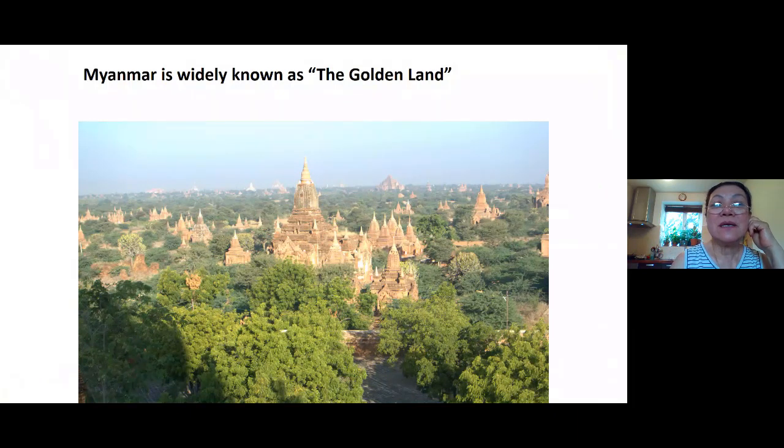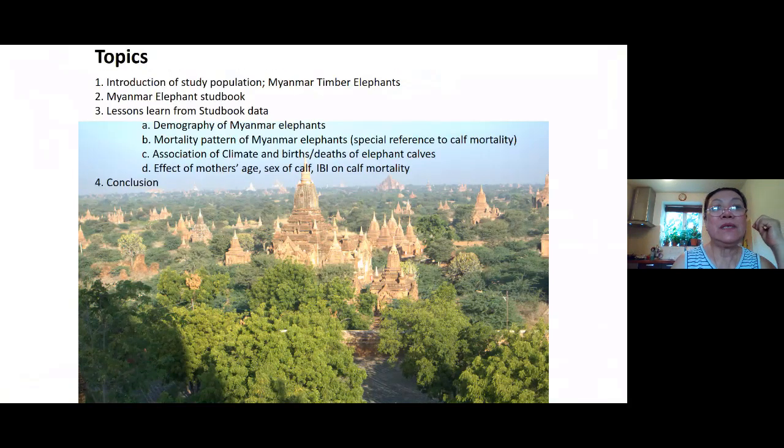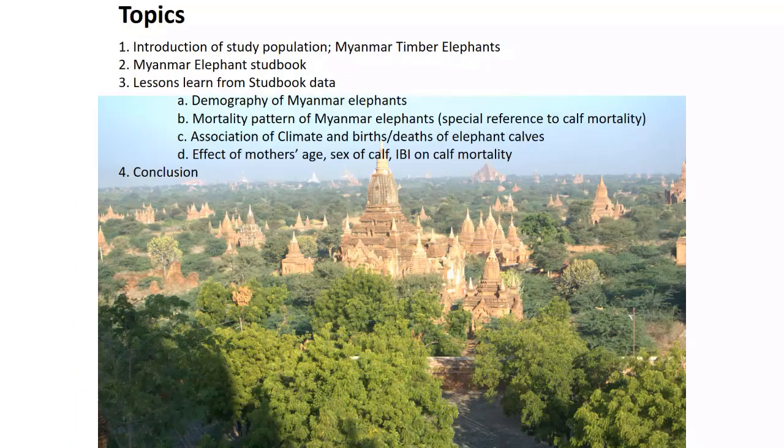So my topics arranged for today's event are like this. I will introduce the study population, which is the timber elephants of Myanmar. Then I will talk about the elephant studbook, which I have compiled over the past 2 decades. Based on this studbook data, a lot of research has come out. I mostly present the demography, mortality pattern and survival pattern of our elephants in Myanmar, and also the factors affecting birth deaths in our elephant calves and other correlates.